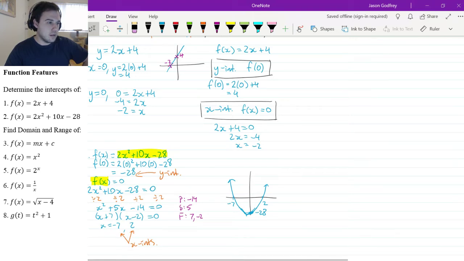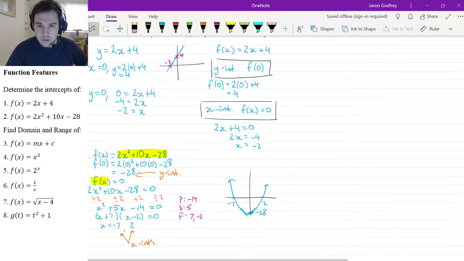And if you look at the straight line, well, what type of output values can you get as the y value? Well, you can get positive numbers, 0, negative, right? You can get basically any number from negative infinity to infinity in the other direction that you can input into the x value and get out from the function. Now the difference with the quadratic function is that you can put in any x value you want, right? 2x squared plus 10x minus 28. Pick an x value on the number line anywhere, and you can put it into that equation and find the corresponding function value, right? The y value on the graph.